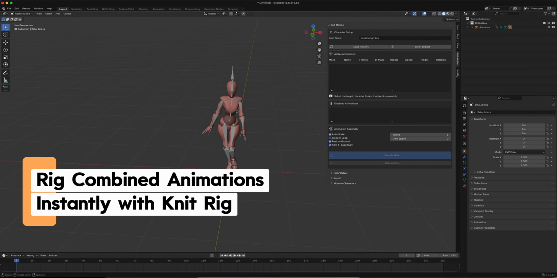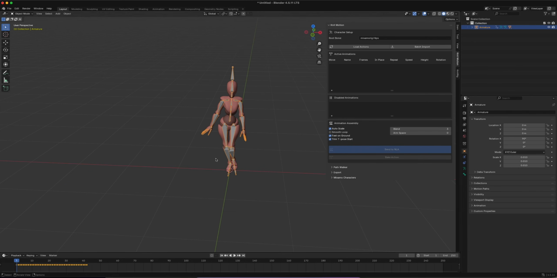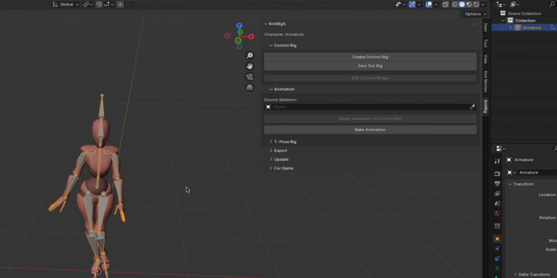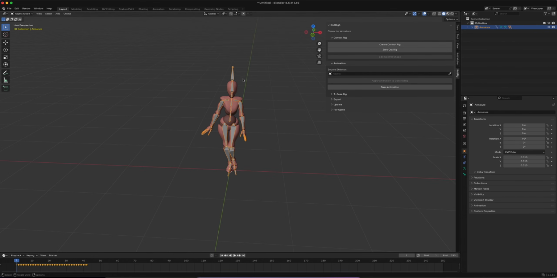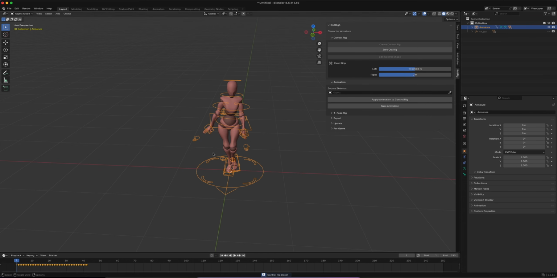When you bring a Mixamo character into the scene, Mixamo actually had a very useful rig add-on for rigging that character. That add-on hasn't been updated for years, so it became outdated. As a team, we've made this add-on much more useful and improved it. Now, first of all, to rig your character, all you need to do is select the armature and click Create Control Rig. The character is now fully rigged from head to toe.